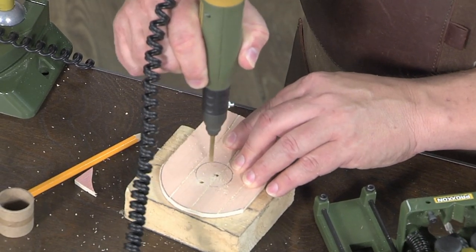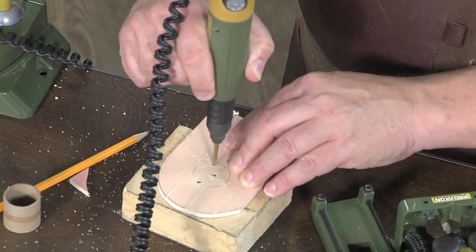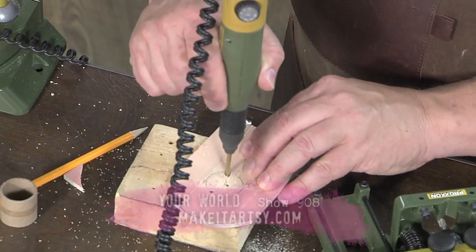And I've got a block of wood underneath here so I don't go into our tabletop. That's also a mistake I think many people have made before. So let's see, did I go all the way through? This one needs a little more love. There you go.